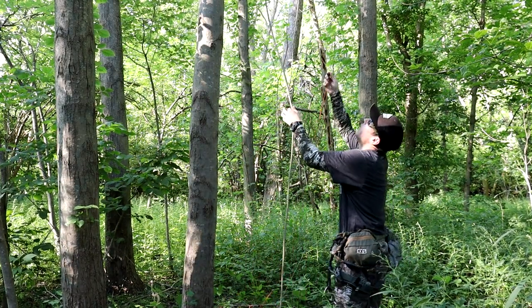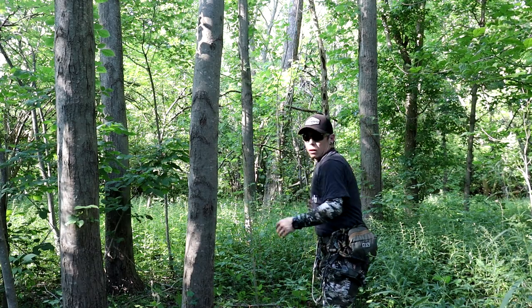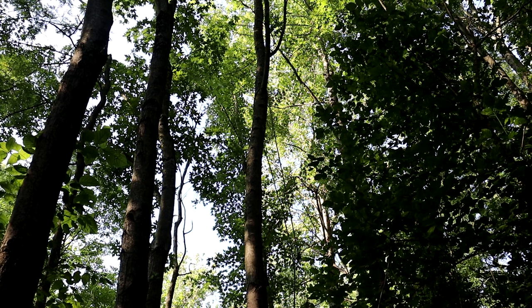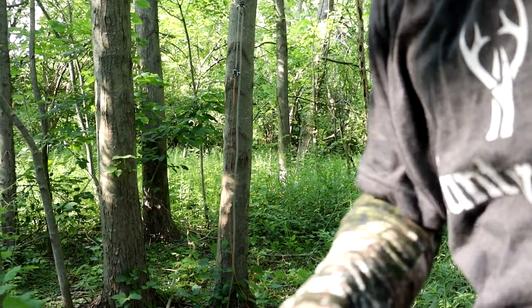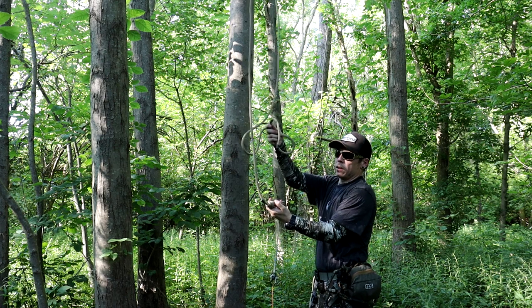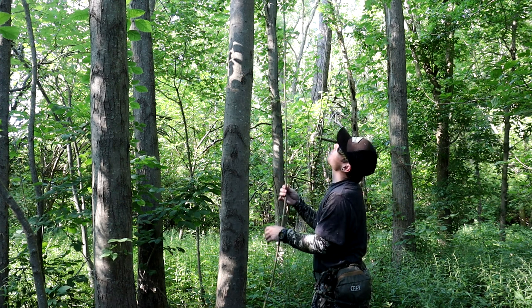We're going to straighten our ropes out. We'll pull down. I'll point it up in the air to try to show you what's going on. So you just keep pulling, keep pulling, keep pulling. And you just keep pulling your rope until you can get a hold of this end. Here's your tail end, which is going to pass right through the crotch of that tree. It's going to come down and almost hit us in the head.